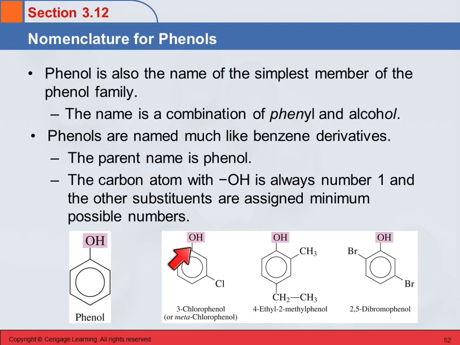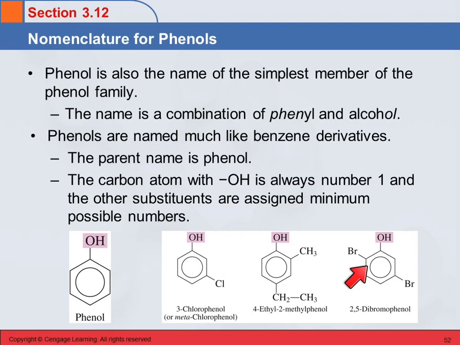because this is in the meta position from the hydroxyl group. This one's a little more complicated. Here we've got the hydroxyl group. That makes it a phenol. And the alcohol's more important, and so we're not going to name this toluene, because this guy here would be toluene. But phenol takes precedence. So it's a phenol. It's got a methyl group and an ethyl group. So it's 4-ethyl, 2-methylphenol.